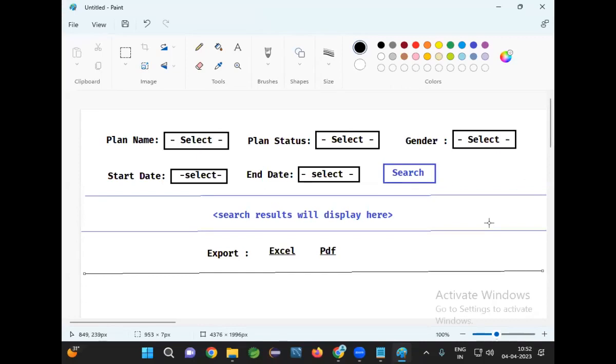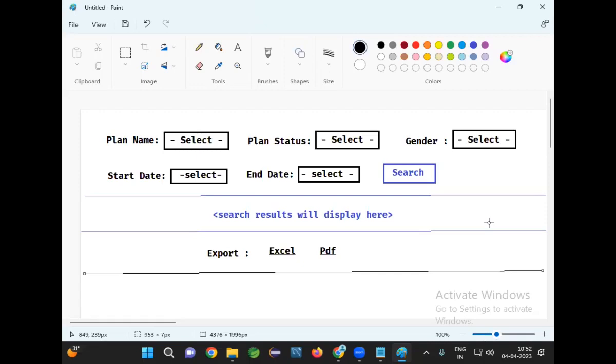We can do one more thing. When you click on the Excel, instead of downloading the Excel, I want to send the Excel to email as an attachment. Can we do that? When I click on Excel, it has to send the Excel file as an attachment to your email. It has to display a message, Excel report sent to your mail ID. When I click on the PDF, it has to say PDF report sent to your email as an attachment.